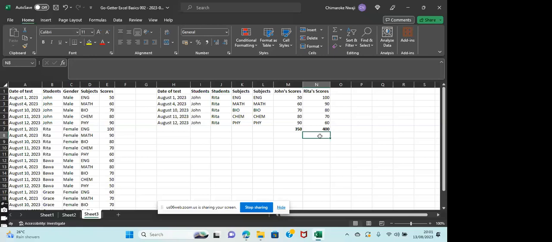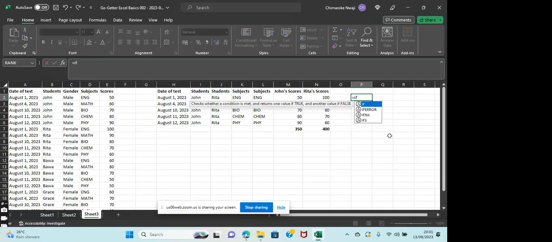Okay? So let's look at an example. I can say here equal to if, open a bracket. When we look at if, we are looking at three arguments.